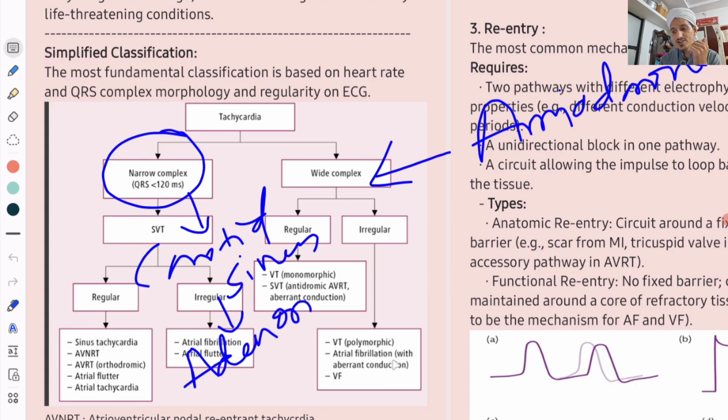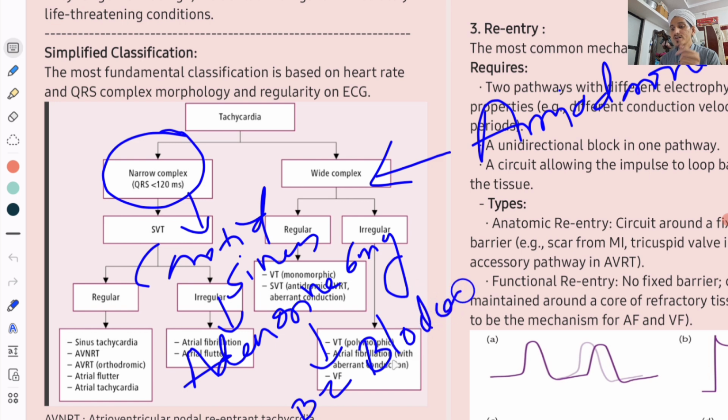Now, this adenosine 6 mg will be given. It is useful as a therapeutic drug, and it can be used for diagnostic purposes also. How? It will block the AV node, and you can differentiate between different types, for example, as we have seen, atrial flutter. So 2:1 conduction, 3:1 conduction. When you block, you see the fluttering waves there. That's how you identify that it was atrial flutter, by giving adenosine. When it is not responding to adenosine, you can give beta blockers.